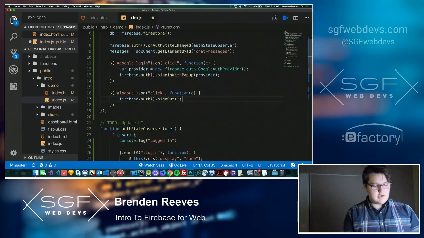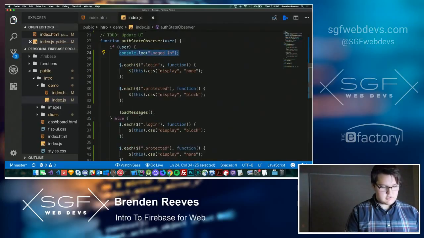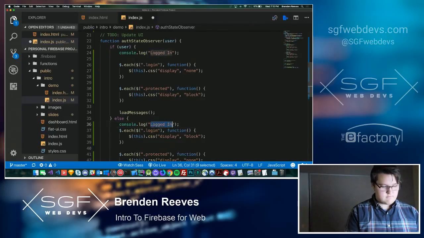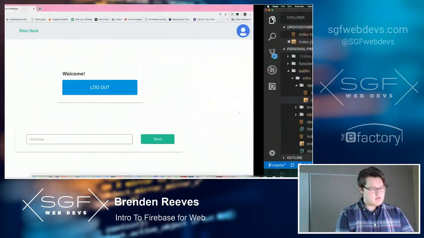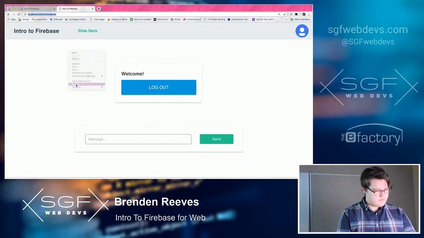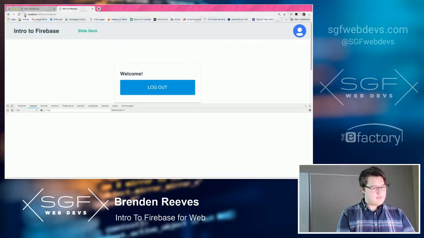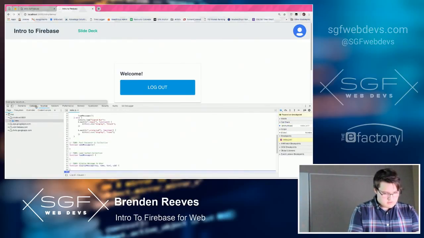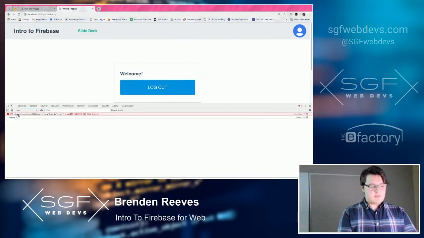Then when you do that, console log it saying signed out. So if we go back over here, let's go ahead and pull up our console. Clear that out. So right now, don't know why there's a breakpoint set there. Right now we're logged in, and let's log out.